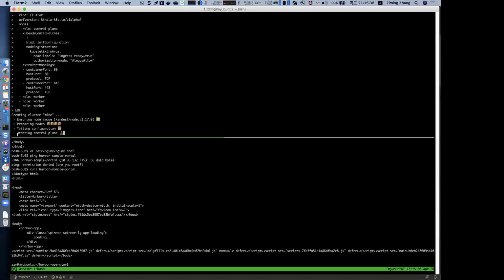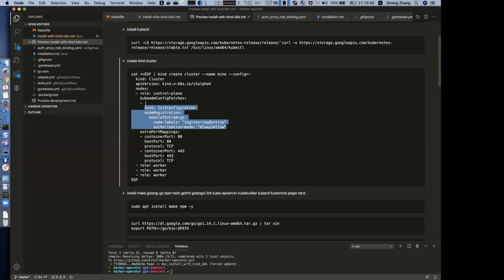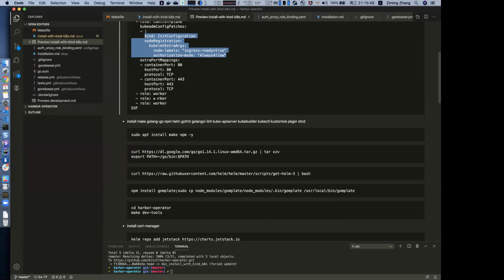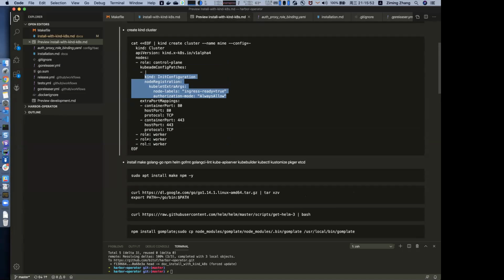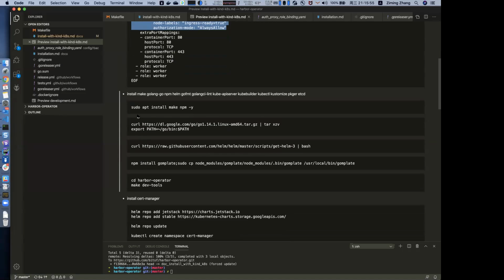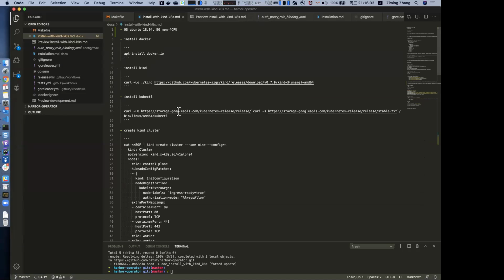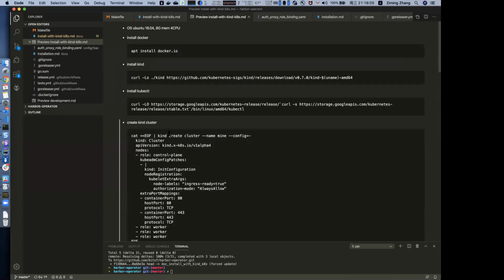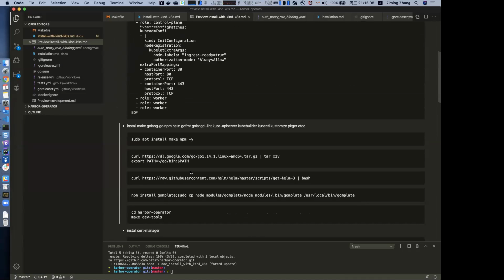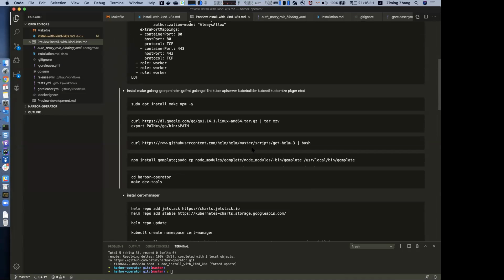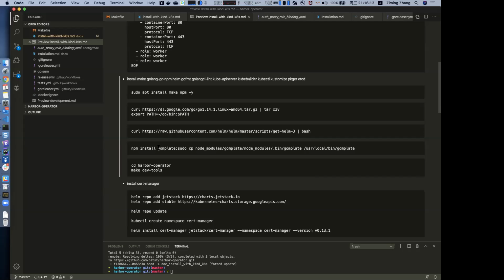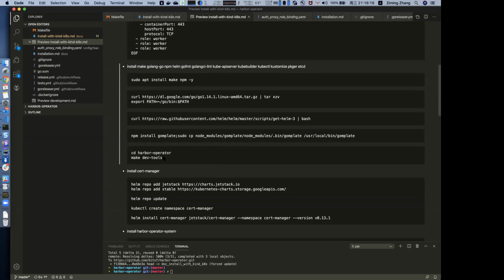Okay, it is not right. Let's wait a moment. Yeah, when the cluster is created, we will need to install some developer tools such as npm, make, Helm, and some other tools.